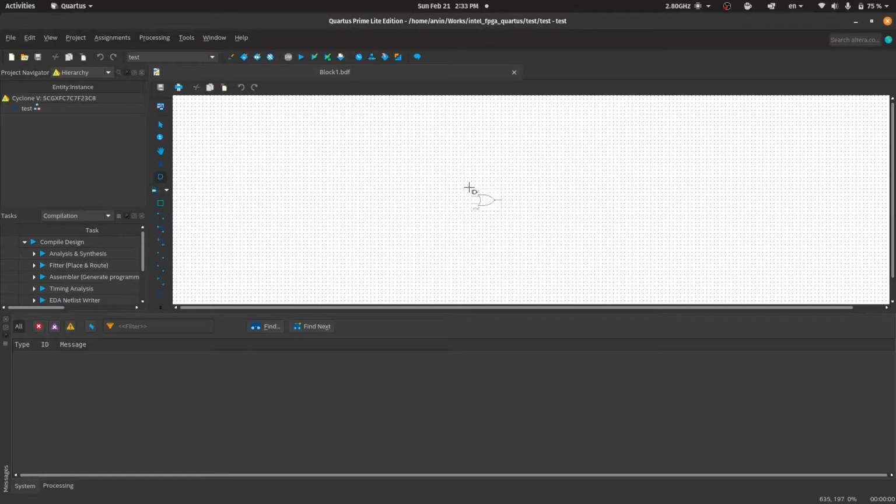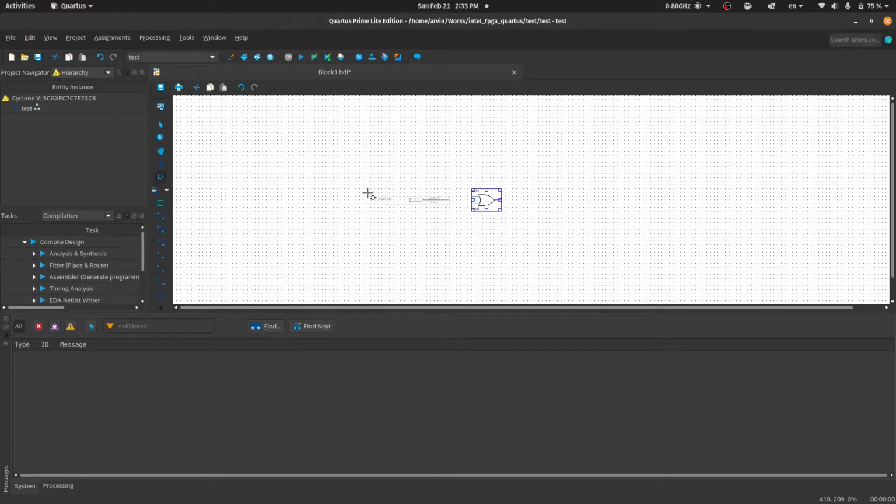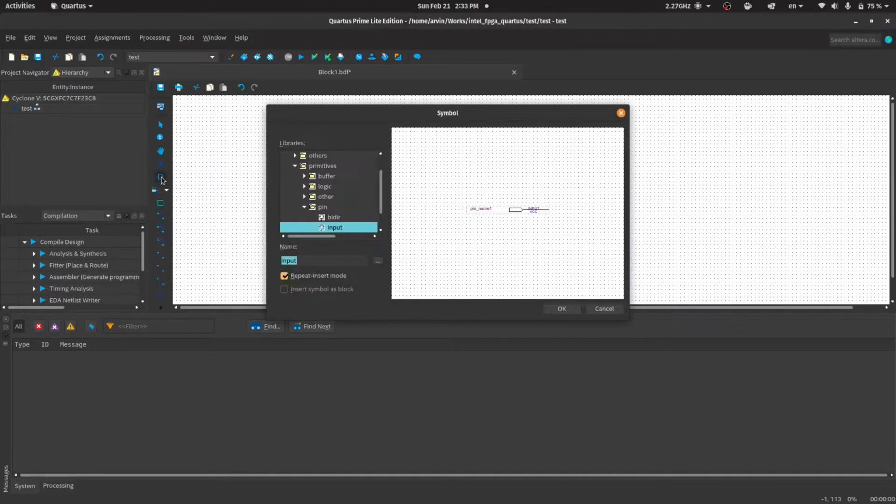Left click to put this OR, and next I'm going to choose two inputs, and the inputs are located in pin, input. Left click to put these inputs, and finally we are going to put the output.